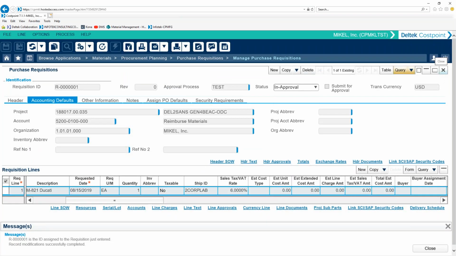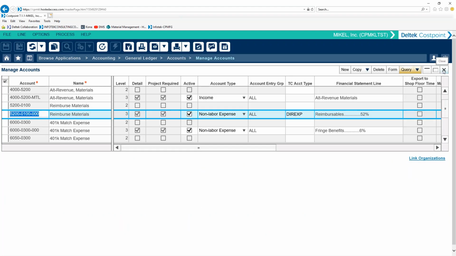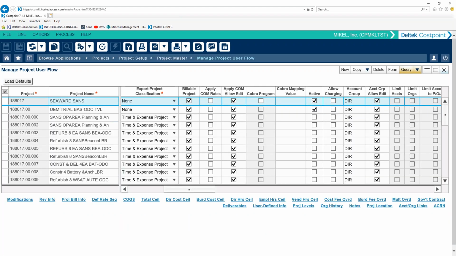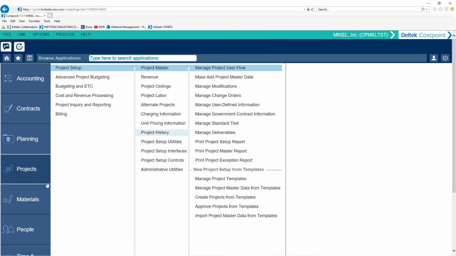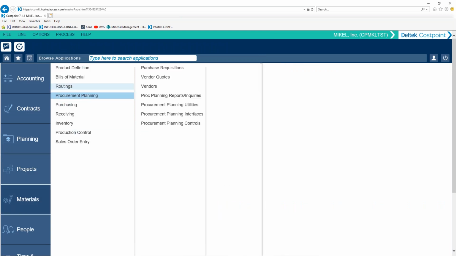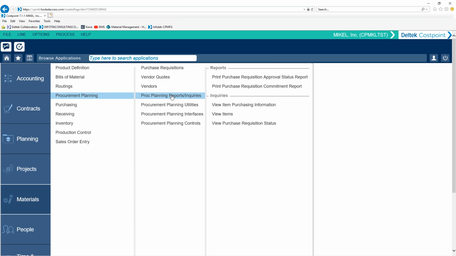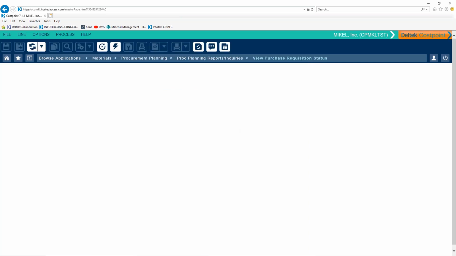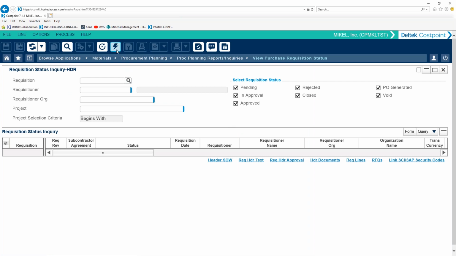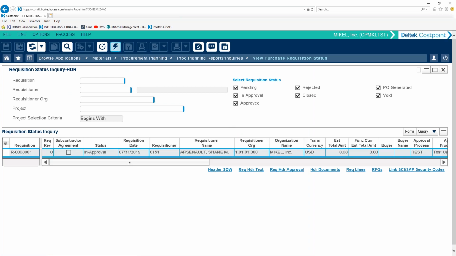So as a requester or as a person pending approvals, there's a couple of reports you're probably going to want to, and I'm closing out some screens here. You're going to want to be familiar with them. These are in the training guide as well. If we go to materials, procurement planning, purchase requisitions, we can see that we have our procurement planning reports and inquiries. If we are looking for a particular requisition and want to find out its approval status, we come up here, we can run this actual report, or we can come down here to this requisition status screen. And it's kind of a view screen, and we hit the lightning bolt. It will return all requisitions that are in the system that match any of these criteria up here on the right-hand side.